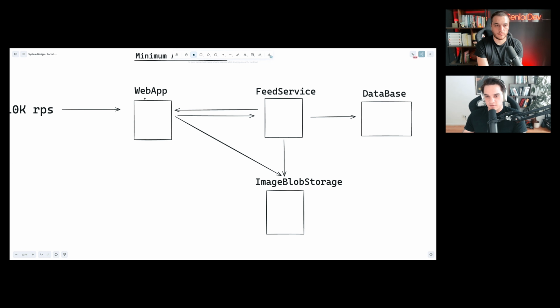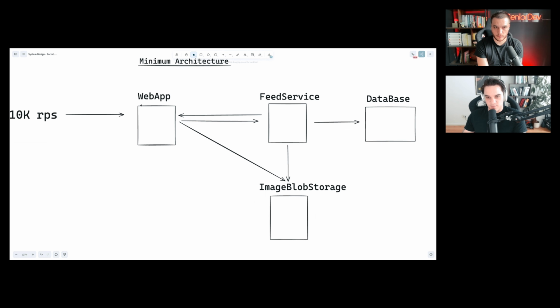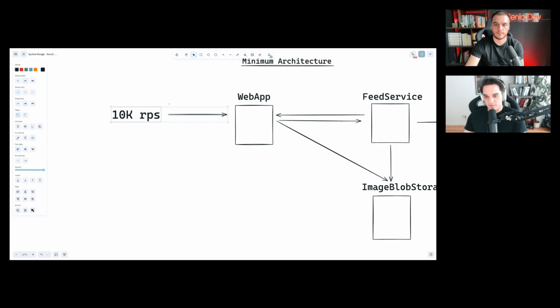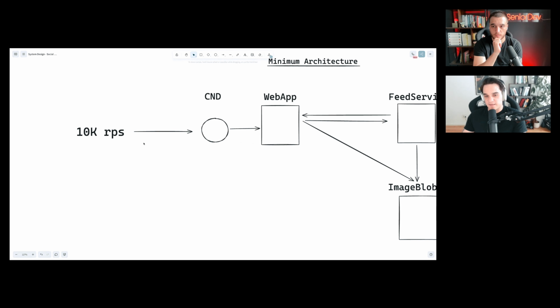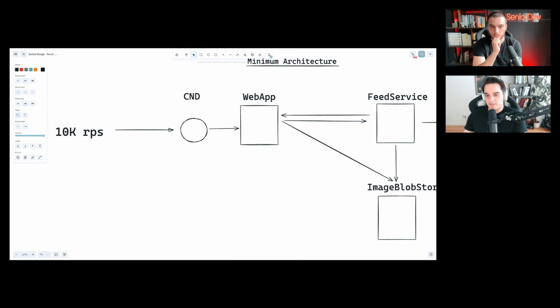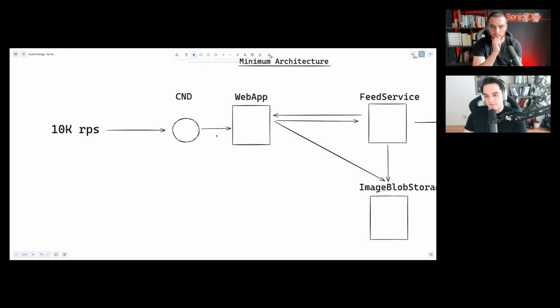I'm going to start scaling from the client towards the backend. So on the client side, probably the best thing would be to add a CDN for the application itself. So I'm going to put it here. A CDN, a content delivery network, will basically distribute our static assets close to the users, so all our JavaScript and CSS, which will make it a lot more scalable. There's also no single point of failure because the application is distributed, so it helps us not only with scalability, but availability too.